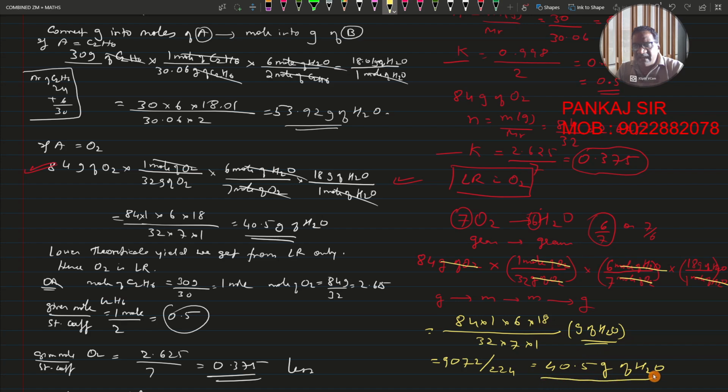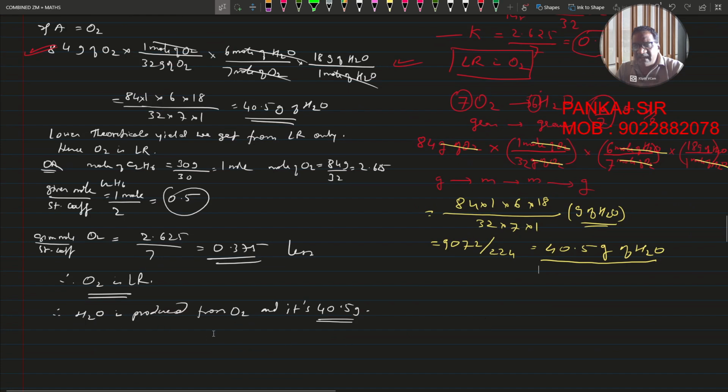B part of the question. They had asked you how many grams of water is produced. Okay. So this is how we have to work out. Right. So on the left hand side with this white ink, I have written so many things. But while explaining, I thought that I will rewrite the things. Because to explain, I have to write it again. And I think this was okay. Like this, everybody must have understood this method. Okay. So ultimately, the answer was water produced from oxygen is 40.5 grams. Okay, here also I got 40.5 grams.